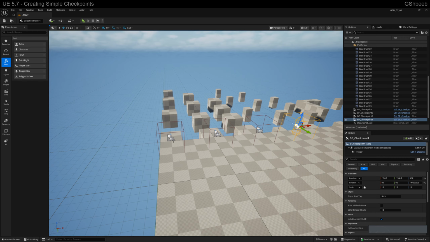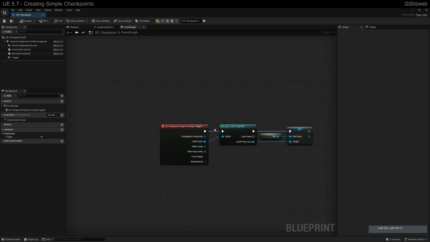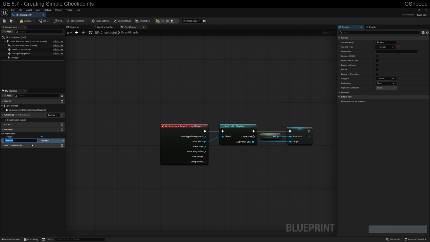So we're going to go back into our checkpoint actor, and inside of this we're going to create a variable. We're going to call this index, and this is going to help keep track of our order of when things should be added into the world. And we're going to expose this just so we can manually control this if necessary in the editor. We want to make sure that we can control which index is going to show up as distinct. We want index 0 to be our launch point, and then 1, 2, 3, 4, 5 after that. If they're all 0, then it's just as non-distinct as having them not have an index at all.